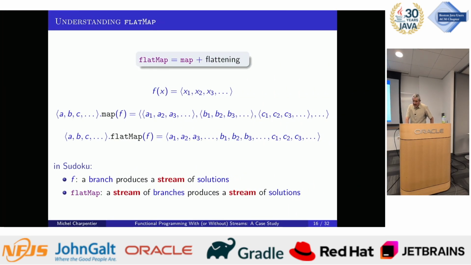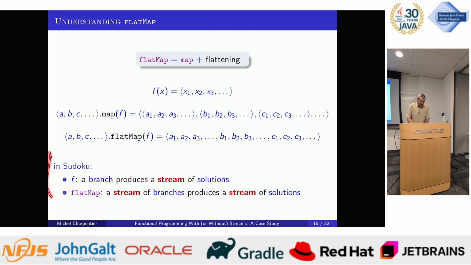I'm trying to illustrate flat map here. So flat map is map plus flattening. Okay, that's what the name is from. Think of a map plus a flattening step. So say you have a function that transforms an input into a collection, so into a stream. For each input, there is a stream of values. And you have a stream of inputs. If you were to use map on the stream of inputs, you would get all the outputs for A, that would be one stream, and then all the outputs for B, that'd be another stream, and all the outputs for C, another stream. So you're going to get a stream of streams. Okay? Flat map makes that little difference that all those things are flattened into a single stream. So it's very easy to understand conceptually what it's doing. It's a little harder to get used to using it.